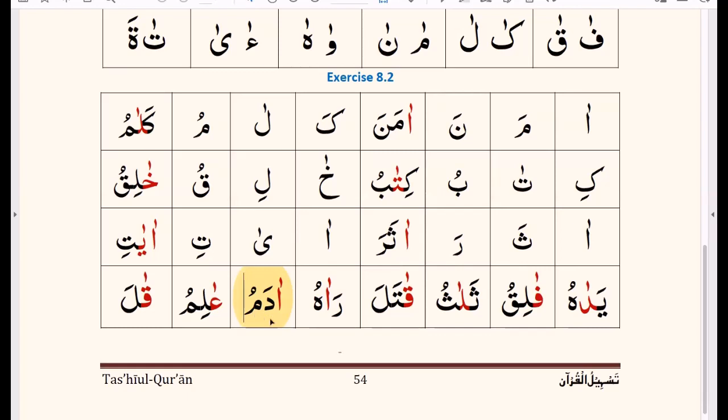Adamu. Okay, so you're just making the alif long. Adamu. Adamu. Okay, repeat after me, please. Adamu. Adamu. Very nice. So it's just the alif which carries the vertical fatha, the dal just stays the same, and the mim is just 1 second, okay? Well done. Now, can you repeat after me, because we're running out of time now.